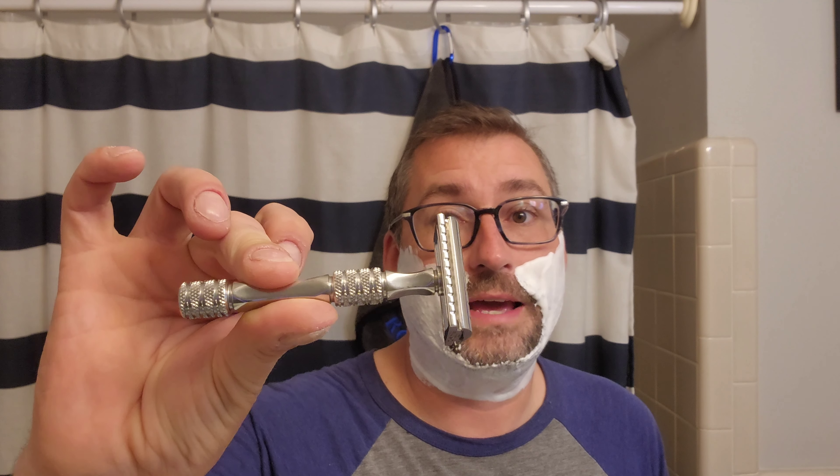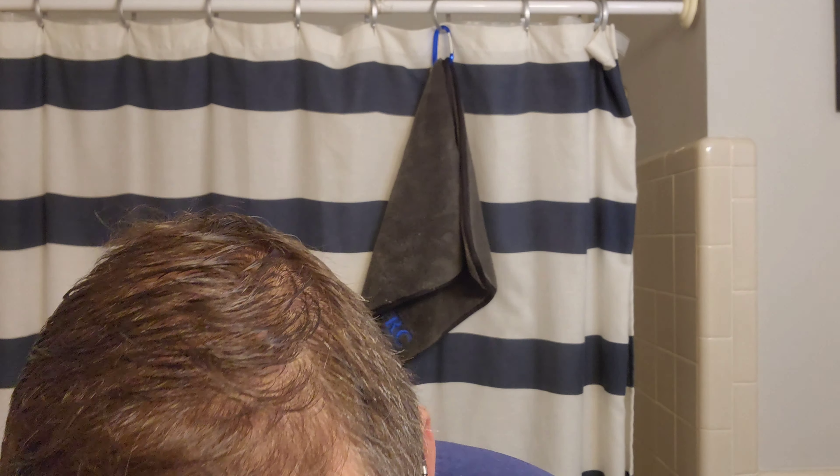There we go guys — this is the Sterling safety razor, really nice looking razor. This is supposed to be hyper aggressive. This was lent to me by James, the same person that lent me the Charcoal Goods. I love the knurling on the handle, that is awesome. Hyper aggressive razors always used to scare me, but we've got enough growth that we're going to give it a go and see how it goes. Might use some buffing and see if we even need a second pass.